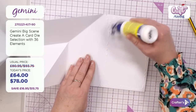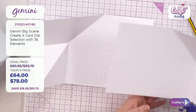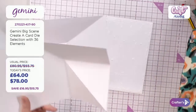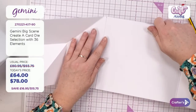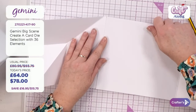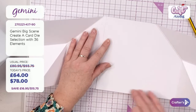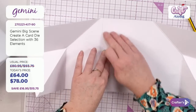And I'm not going to go too near that edge, because what I will do, Jo, is bring in this piece of card, and I'm going to put glue on this outer edge. Just on the very edge, okay. Just on the very edge. And then I know that my whole piece is going to be perfect. So take it up until those lines. And there we go. And put that butted up to that line. And that's it. That's how we put our two pieces together and create that card.